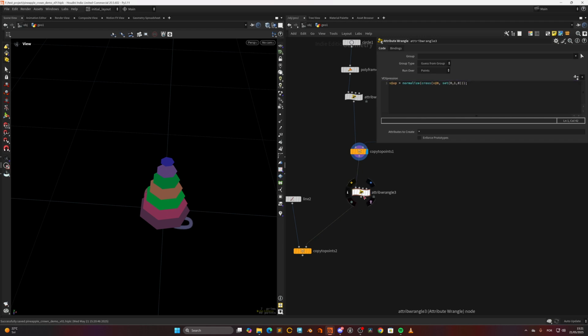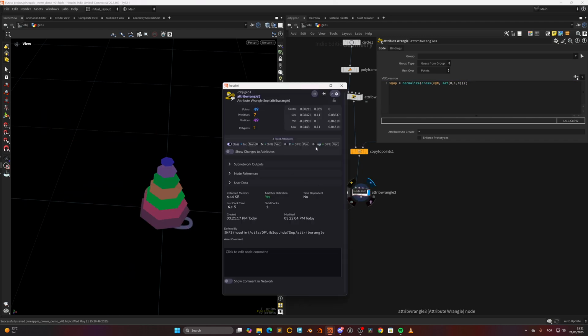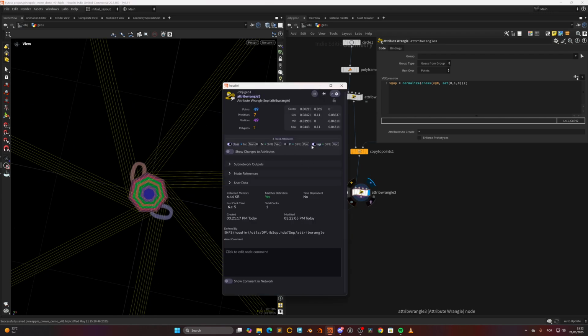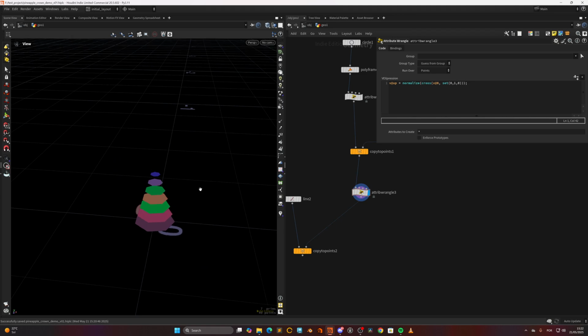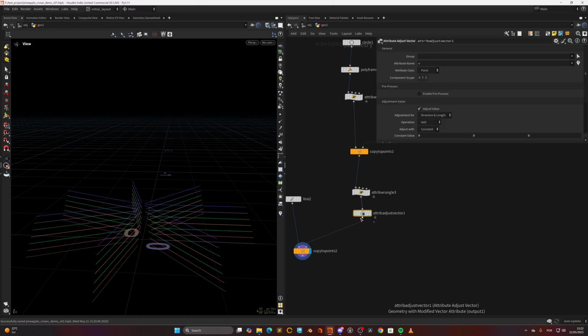And we should have an up. And let's look at that up. It will be like this. And now what we can do, in order to rotate these leaves up, we will do an attribute adjust vector. And in here, we will manipulate the normals.